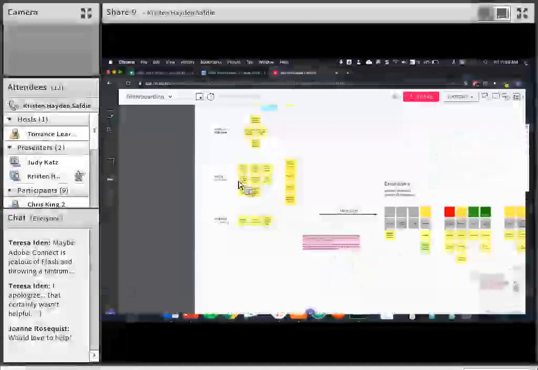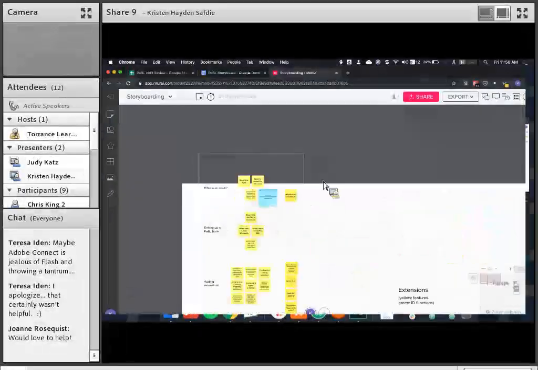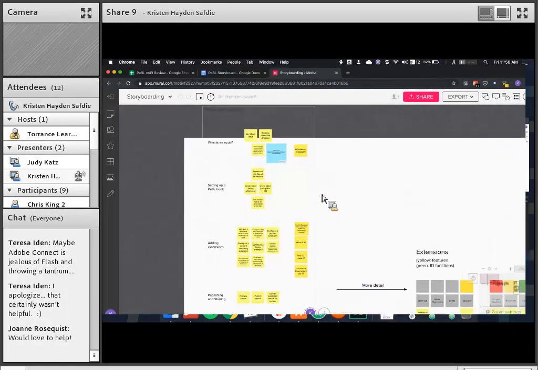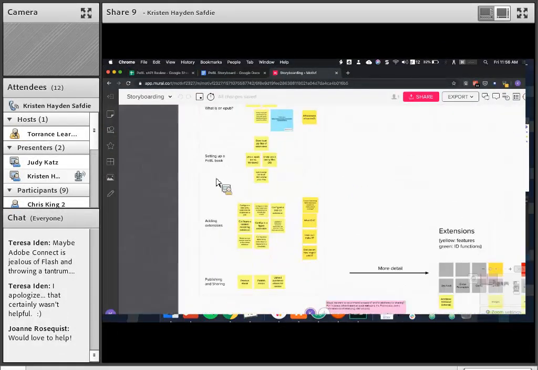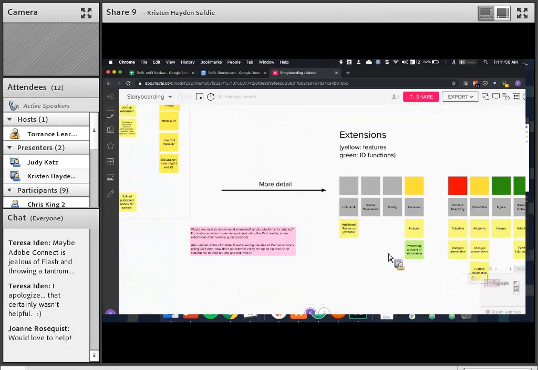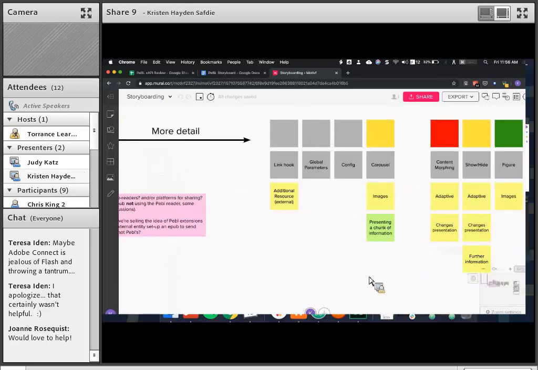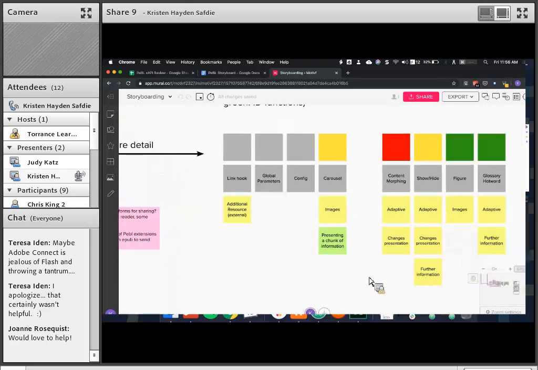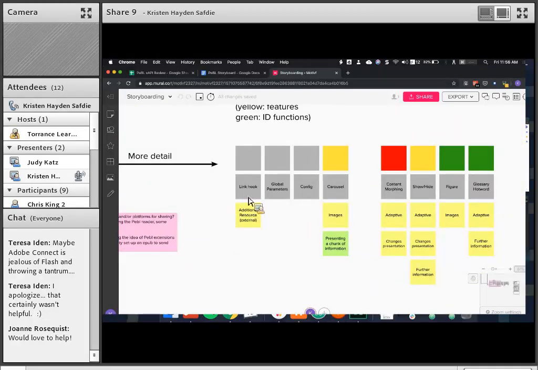But if you can see this storyboard here, this is kind of the full outline of the book. This is an app called Mural that I use constantly. It's an online whiteboard. But this is the full outline of stuff we wanted to get to. The really interesting piece to me is we were chunking the different extensions. So these are all the different extensions.